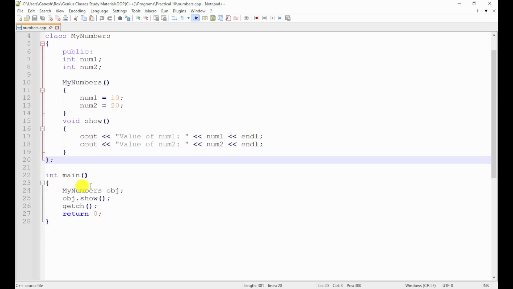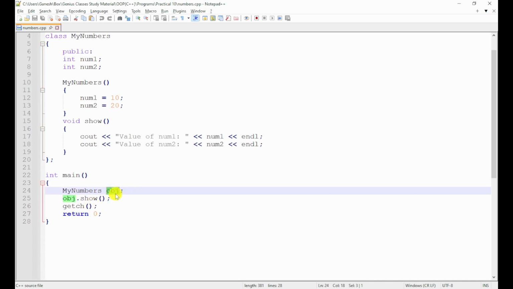Then going to the main function, that is int main, inside that I am creating one object. Whenever you create an object of any class, it calls the default constructor. So I am creating this object using the class name.